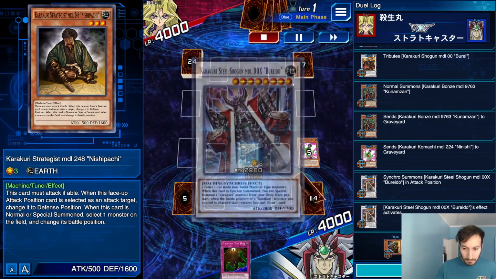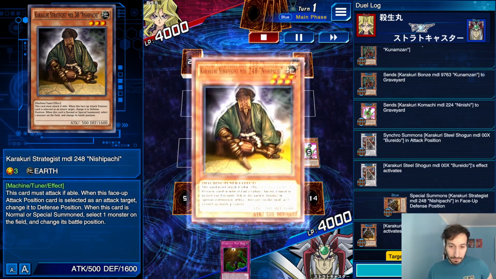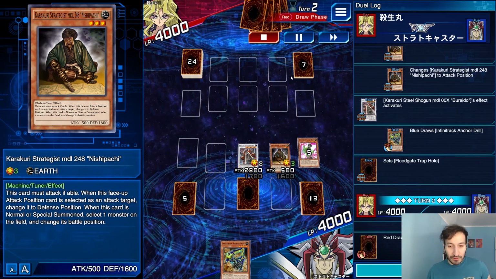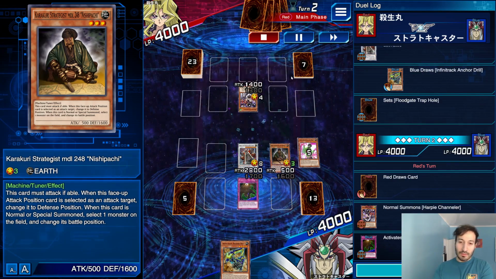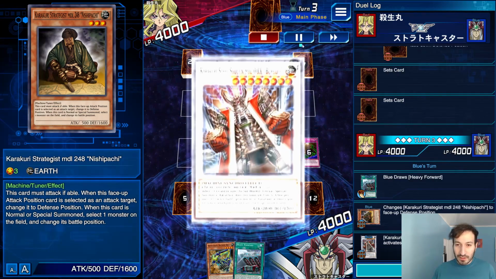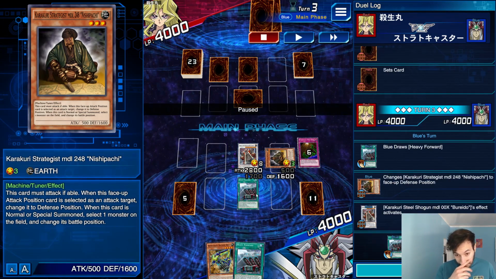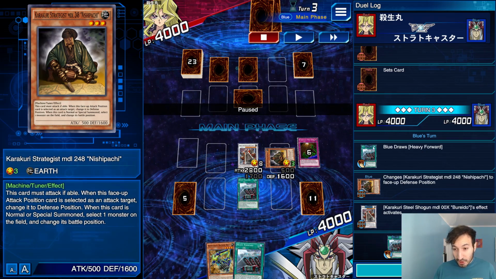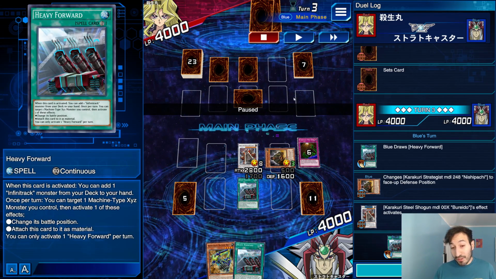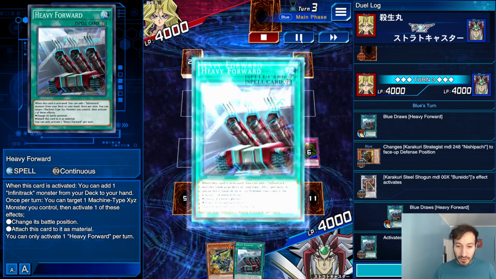So we go Burrito, special Nishi, switch to attack, draw a card. It's an Anchor Drill, can't do anything about it. But luckily they only have like the channeler play, so they set 2, and in this case I was like, okay, first I'm going to draw a card. Then I'm going to Heavy Forward. I should have actually, before I did that, thinned the deck with Heavy Forward and then drawn one card, but it is what it is.